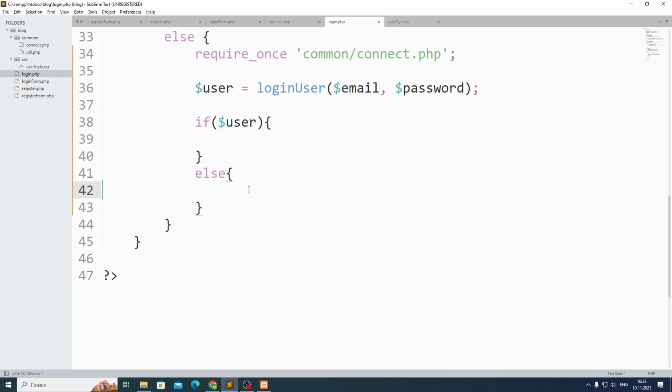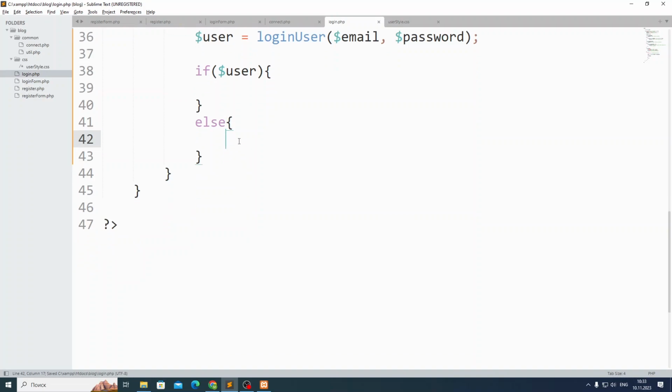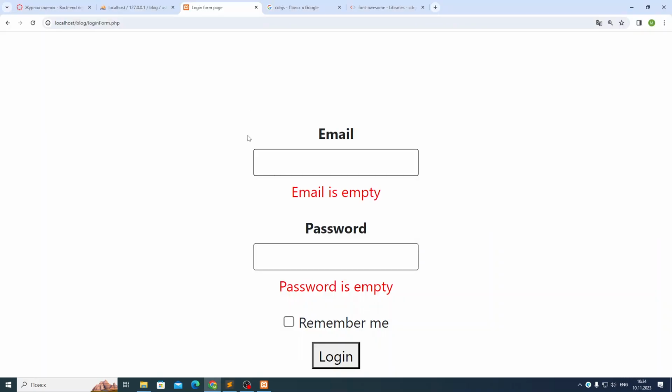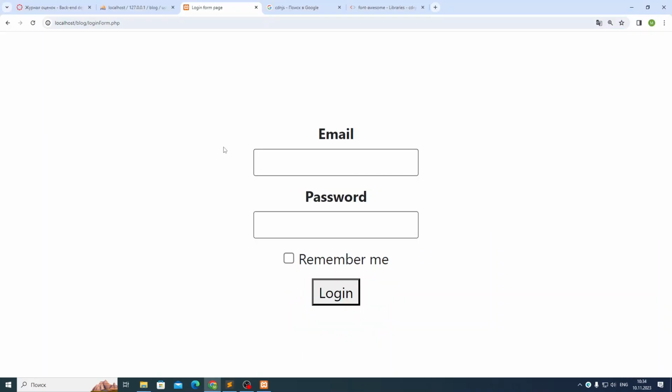Okay, guys. So what we should do if we don't find the user with this email and password? If we are in else statement, it means we couldn't find the user with this email and password. There is no user with email and password. Where do we have to write this message? How do you think?